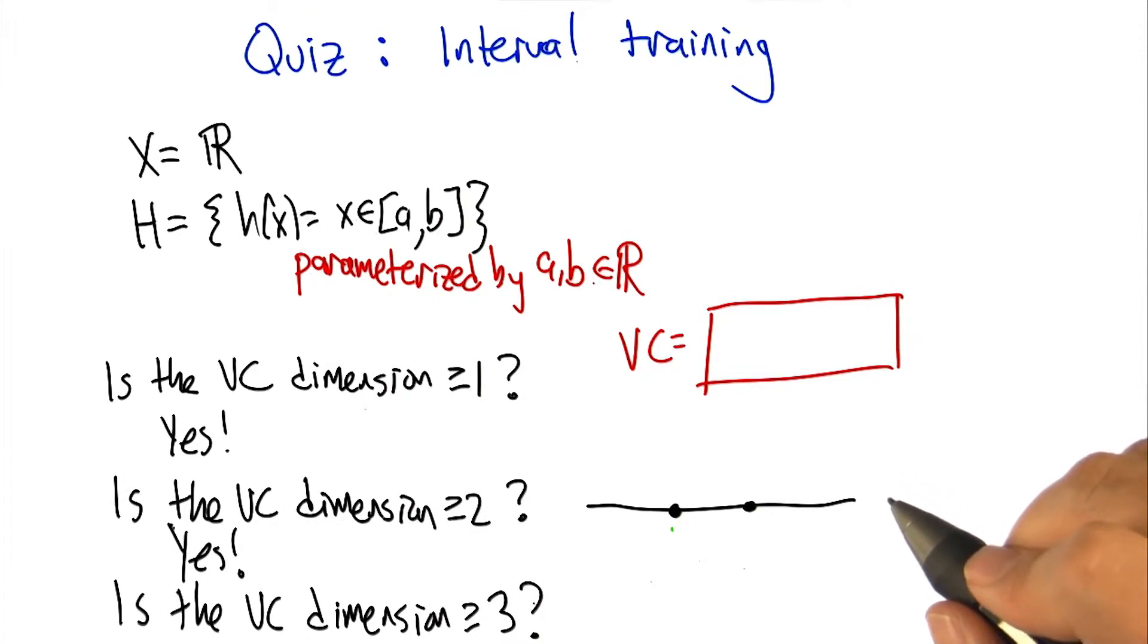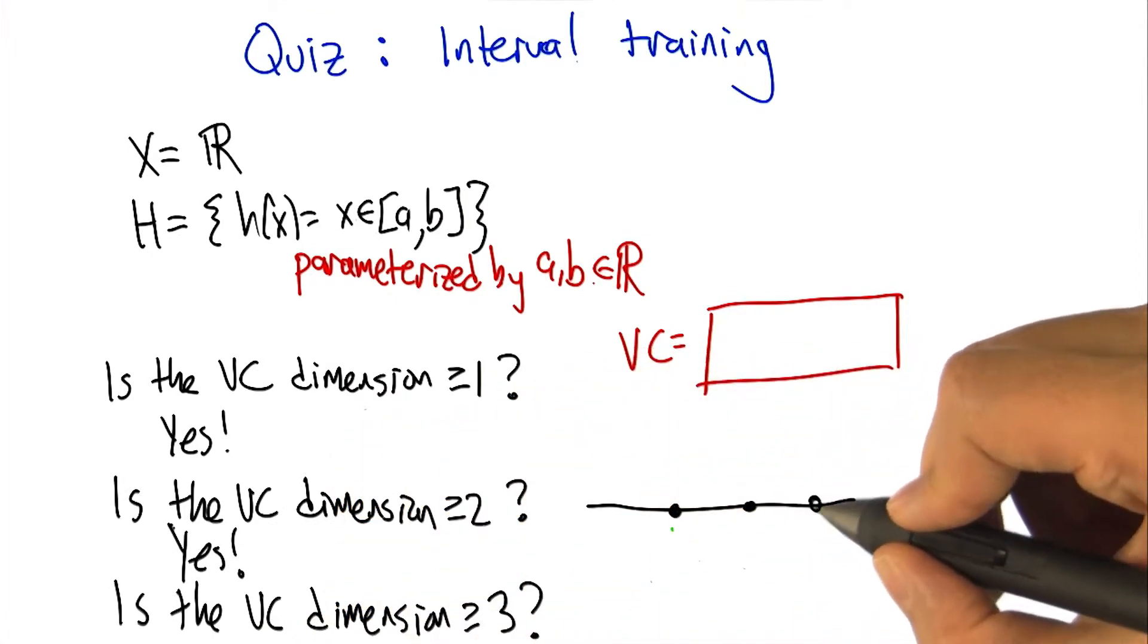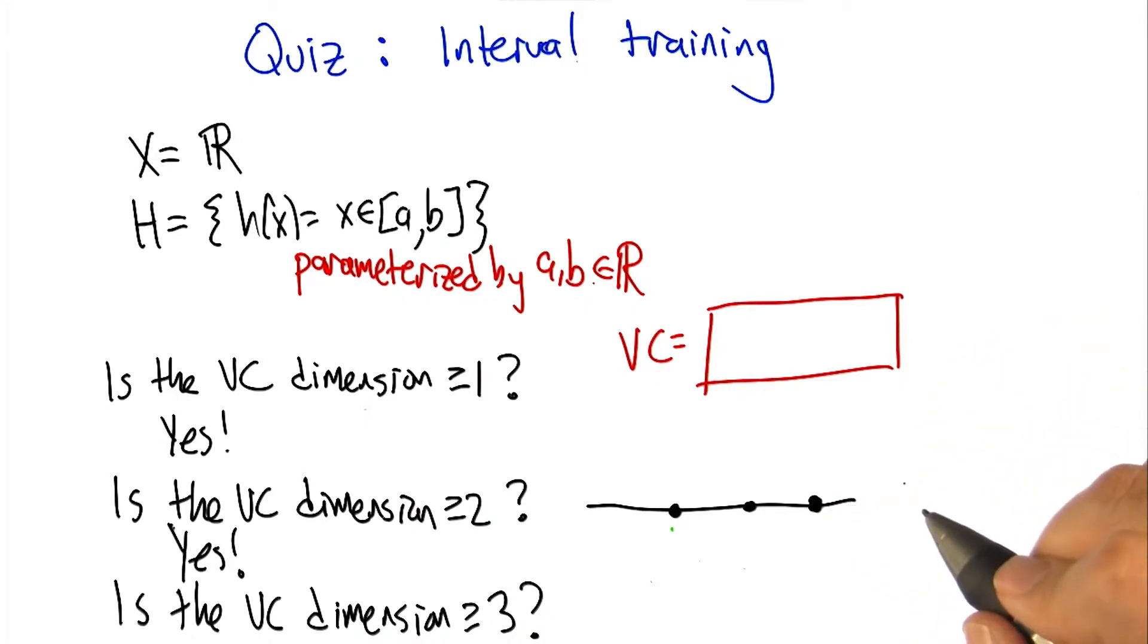Good. And there you go. That was pretty easy, I think. Okay, so next we need to figure out whether the VC dimension's at least three. So we need three dots on a line, three distinct dots on a line. And we've got eight possibilities. But Michael, I don't want you to write down those eight possibilities, because I think I see an easy way to answer the question right away. Excellent.